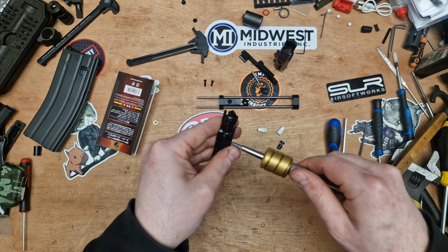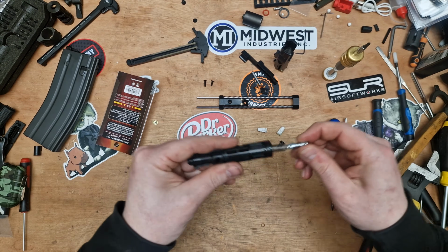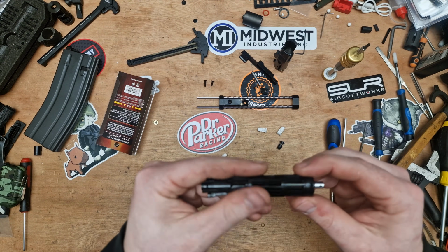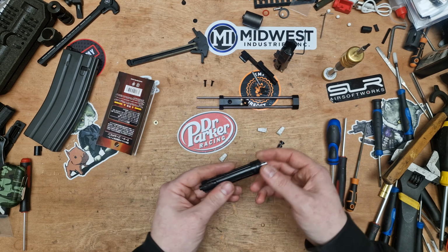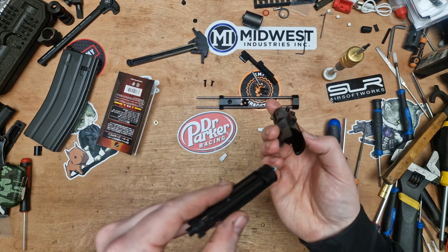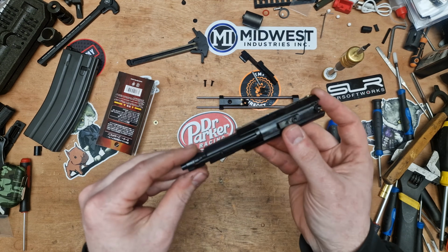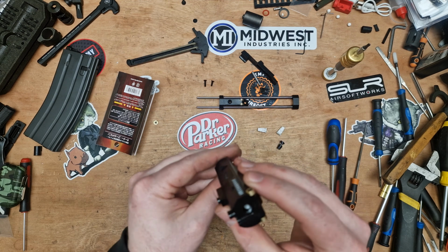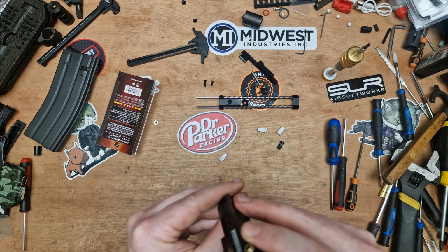Again, don't over tighten these. You really don't need to. So yeah, that's as simple as that. Like I say, all the parts seem very similar. I'm not saying they are, because we found obviously the valve is a slightly different size, but it's only ever so slightly.